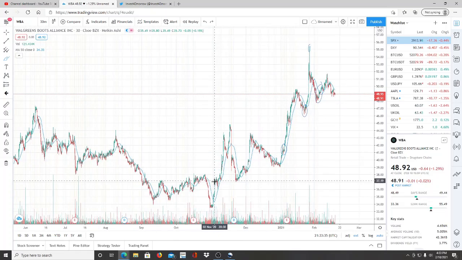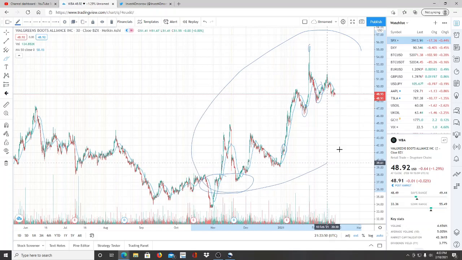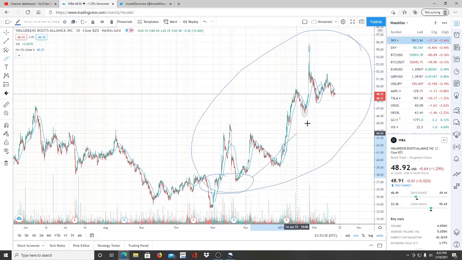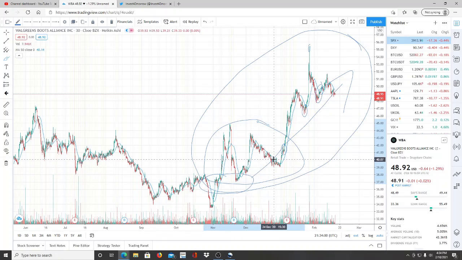So let me put it this way. If an investor came across Walgreens around this area and they saw this go up to here, come back down to here, go up to here, and come back down to here, if they saw all of this, or they understood that this was all possible, all of this here is nothing to worry about. If anything, they were watching for more opportunities. And if they held from here to here, they were focused on their goal and determination of where they're trying to get.